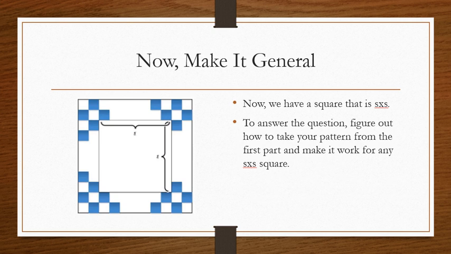The next part of this problem is just making a general form. Here we still have our original pattern where we have an S by S square of all white tiles here in the middle of our design and we want to be able to figure out how many blue tiles to order. The problem hasn't changed it's just that we don't necessarily know how many squares there are on the inside.